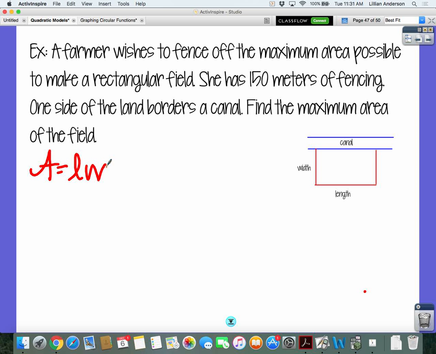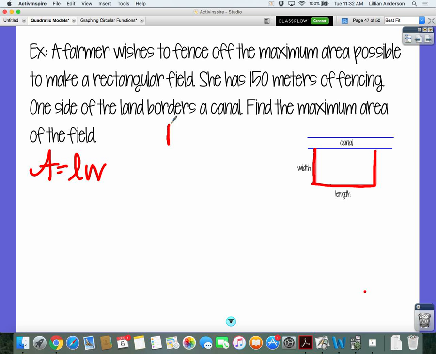What else? Say again? 150 meters of fence. There's 150 meters of fencing. Everybody knows what a fence does, correct? Yeah. It traps in whatever. So this fencing is going to go around this part, this part, this part is going to go across the canal? No, it's not. So fencing represents what mathematical idea? Perimeter. What's the perimeter of a rectangle?